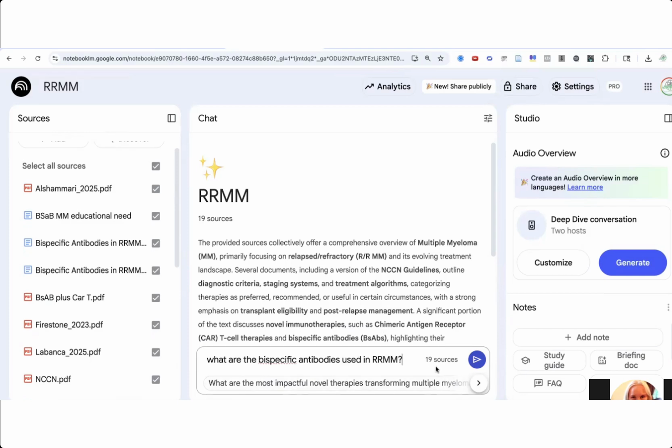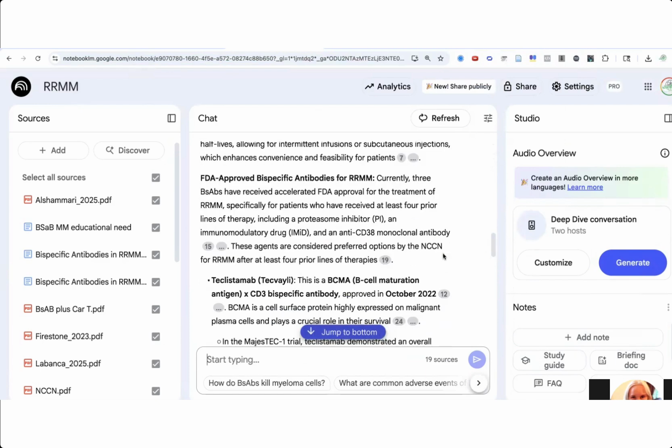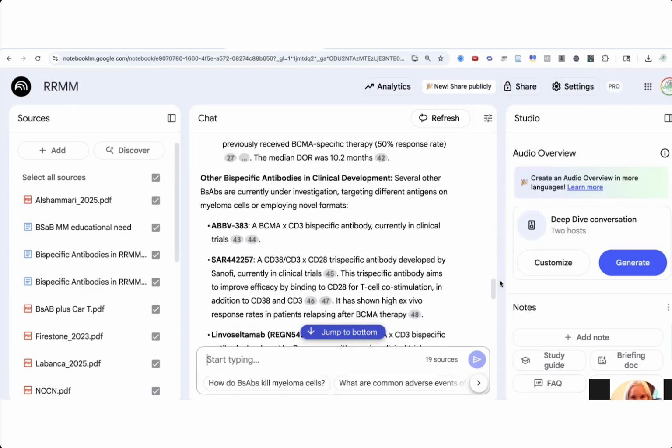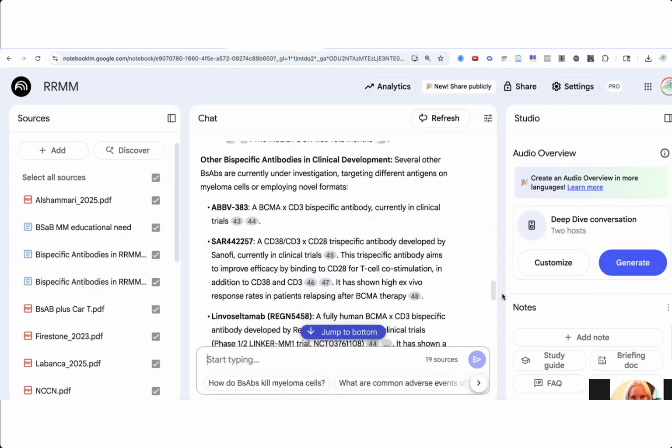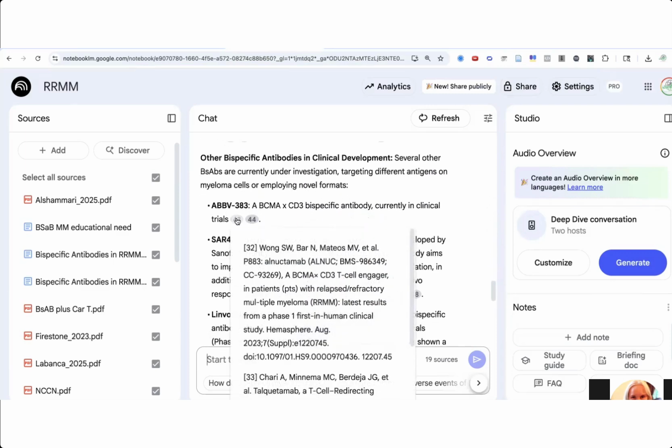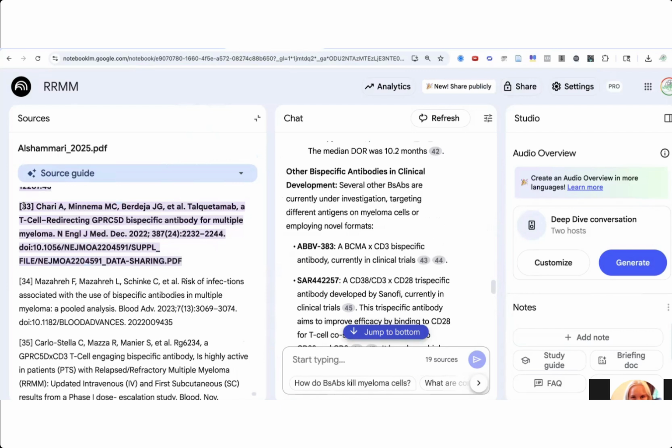It's got 19 sources, and it will tell you currently there are 3 antibodies, and it will tell you what they are. This is all really good information for your outline. And with this, it will show you the source of where it got the information.